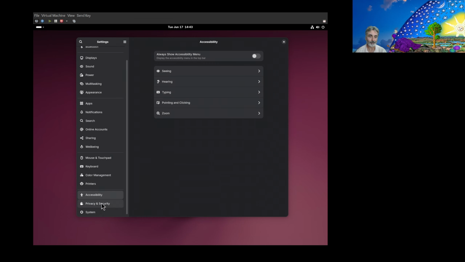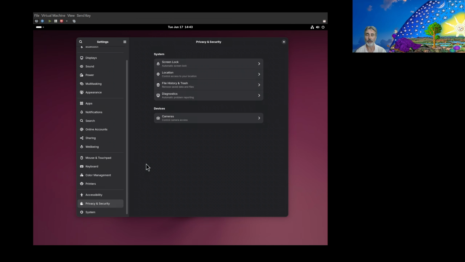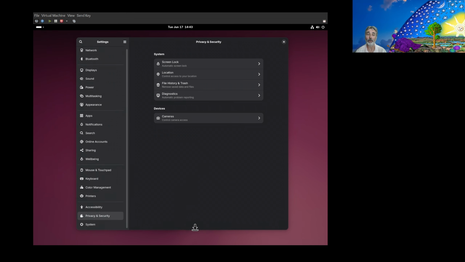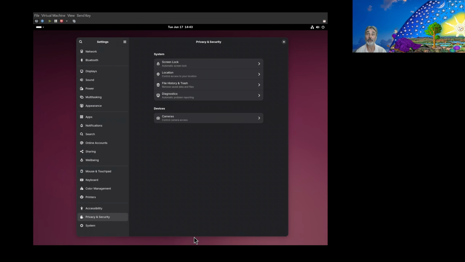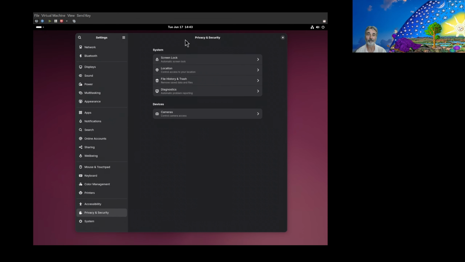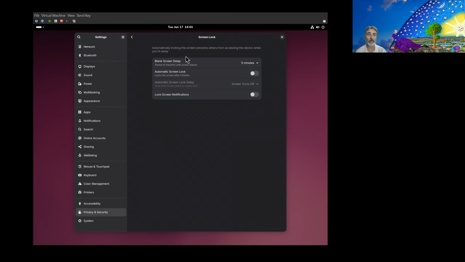So let's move on. Privacy and security, arguably one of the most important aspects of the configuration if you care about your personal data and want to keep it to yourself, as opposed to sharing it with the world, right? So screen lock. I think we just had that on one of the other screens here. So blank display delay.